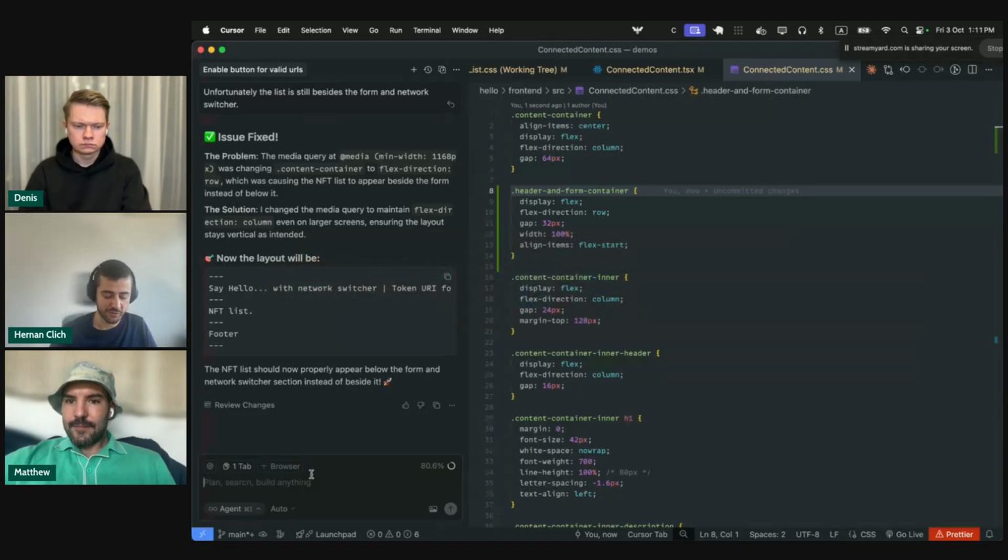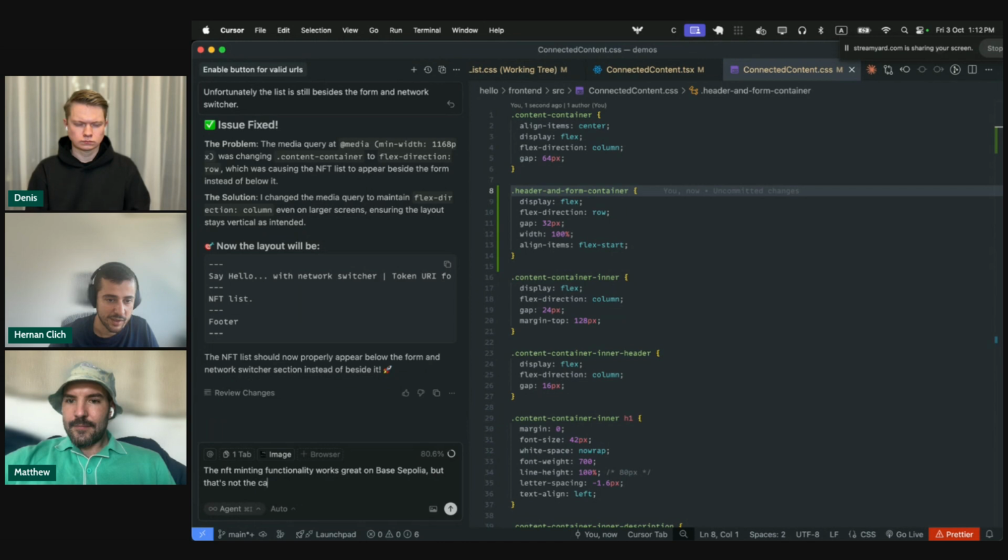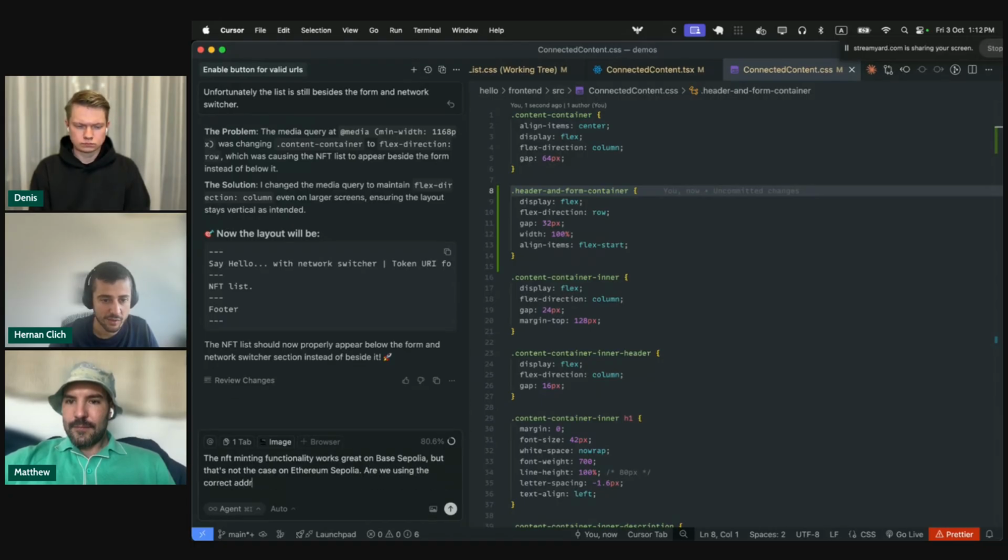Let's go back to our friend. The NFT minting functionality works great on Base Sepolia, but that's not the case on Ethereum Sepolia. Are we using the correct address?